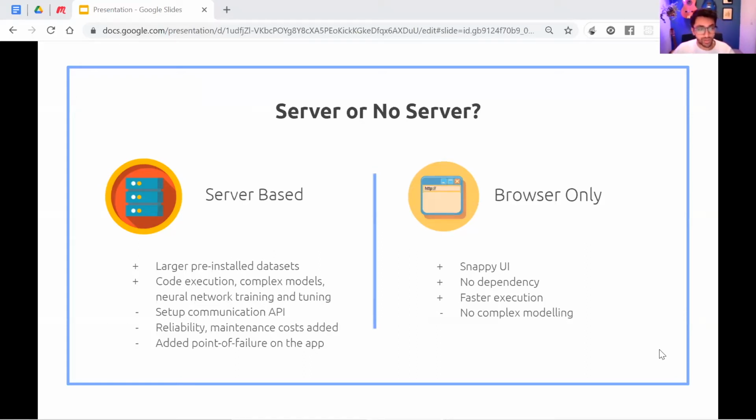However, we had to weigh the benefits against the costs of implementing the solution. We would have to set up a communication API, send user inputs and parameters to the server, run the model with preloaded data sets, and then poll for the response. The UI would also lose a bit of snap waiting for this process to finish. And the effort needed to set this up and the reliability we could expect would add recurring costs and maintenance effort, even beyond the hackathon project.